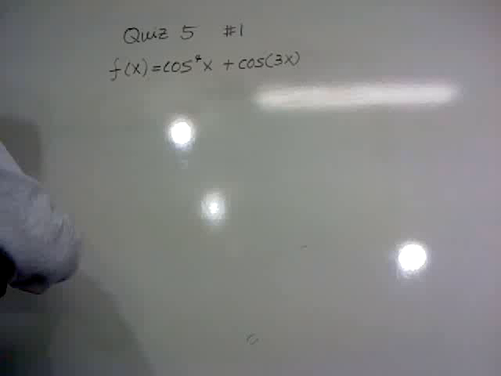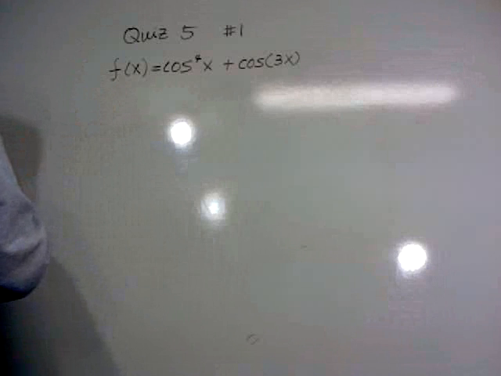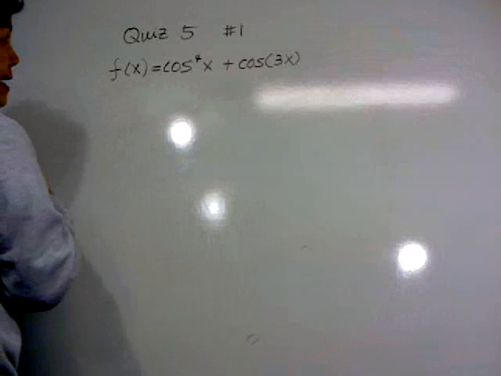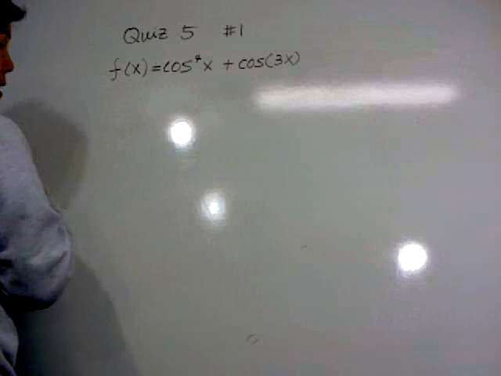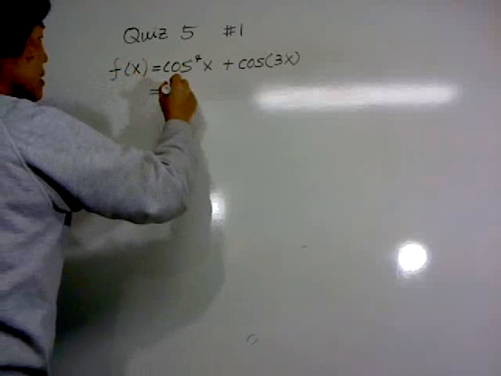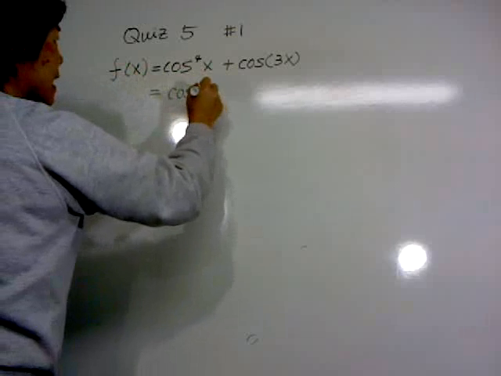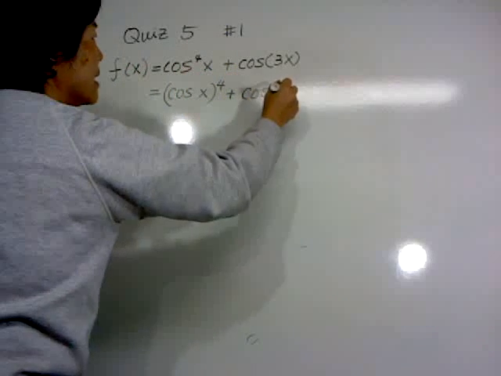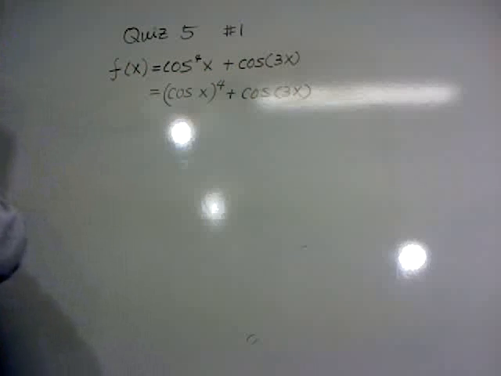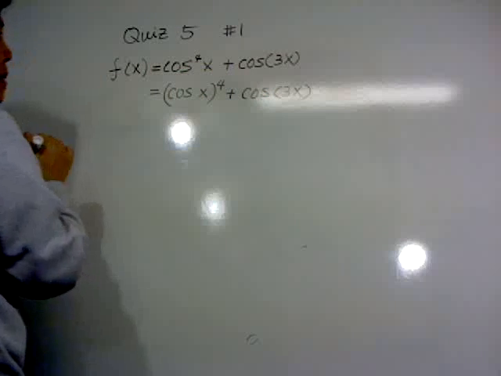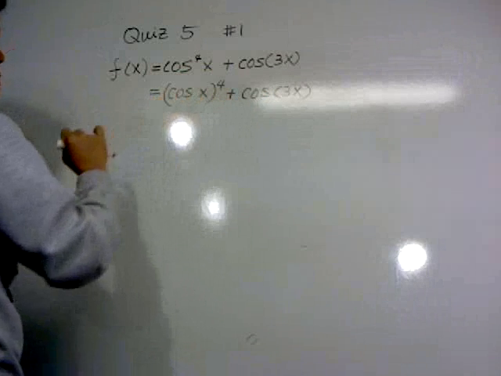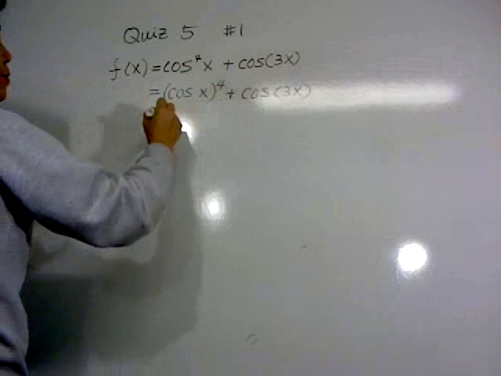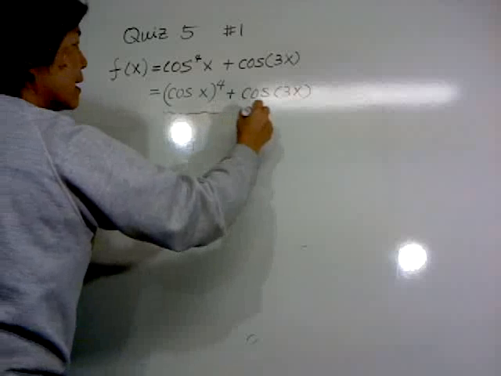Going to solve this problem, we are going to differentiate the function f of x, that is cosine fourth power of x and cosine 3x. As you see, this one, you can see this one as cosine x to the fourth power, but this one, cosine, has 3x. So they have a different format. And there are two different terms here, and we are going to differentiate term by term. So I'm going to differentiate it separately.